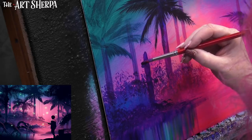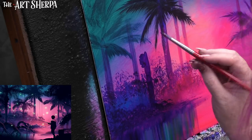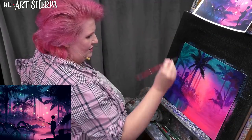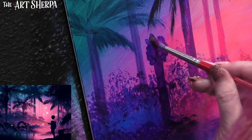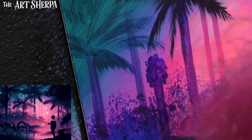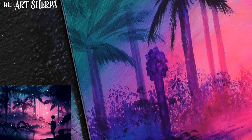I'm going to add the thick little base the little palm trees have using the little brush. I'm just tapping that up and down, aren't I? Being like, whatever! It's true, I am kind of going, whatever.